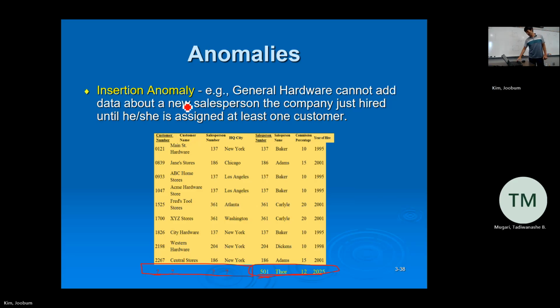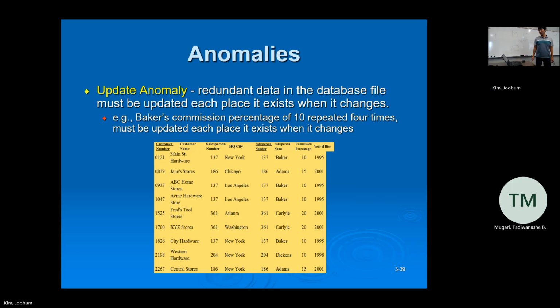Okay, and then update anomaly. Salesperson 137, the commission percentage is 10 here, second, third, Bakers, 1, 2, 3, 4. The 4 times repeated.